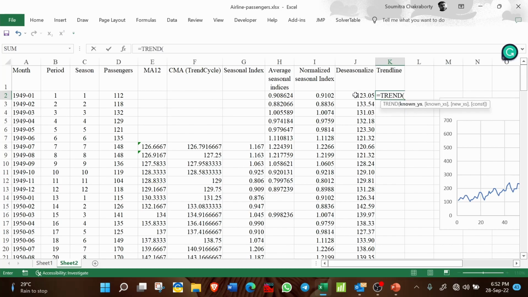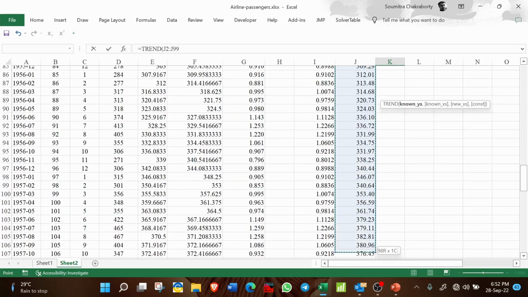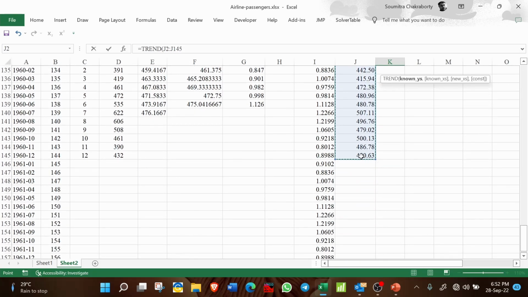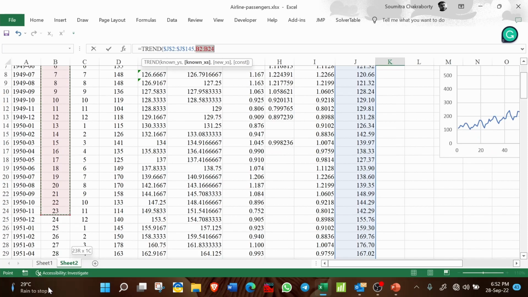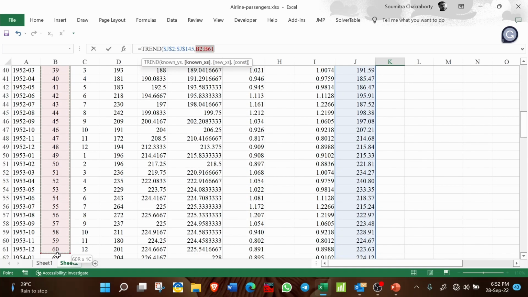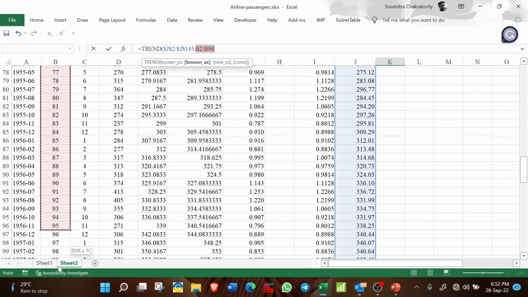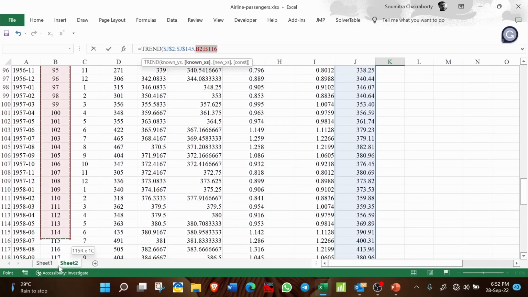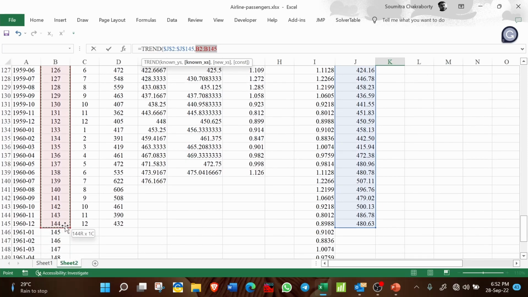TREND, known Ys. So what are the known Ys? Known Ys are our deseasonalized data. Select that, so this much. You have to make sure that this is fixed by pressing F4. Then the next argument is known X. What is the known X? Known X is the period number. I am not explaining this in very much detail because I assume that you have already seen the last video where I gave these explanations in detail.